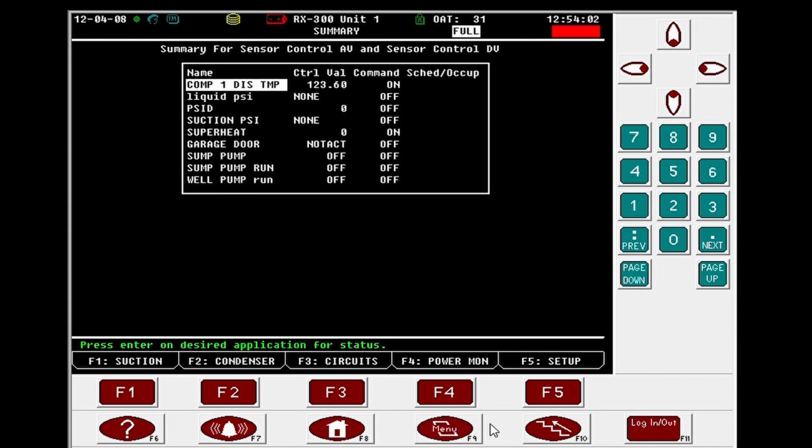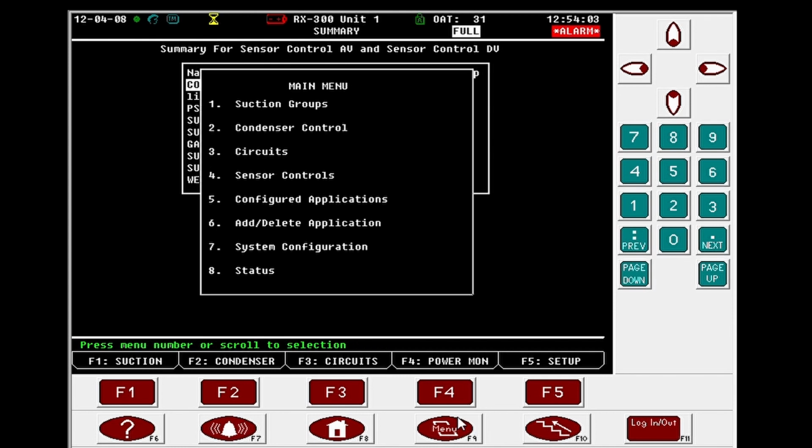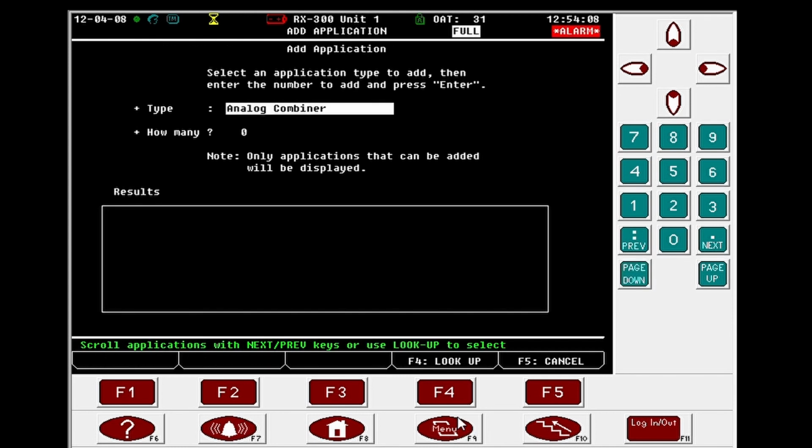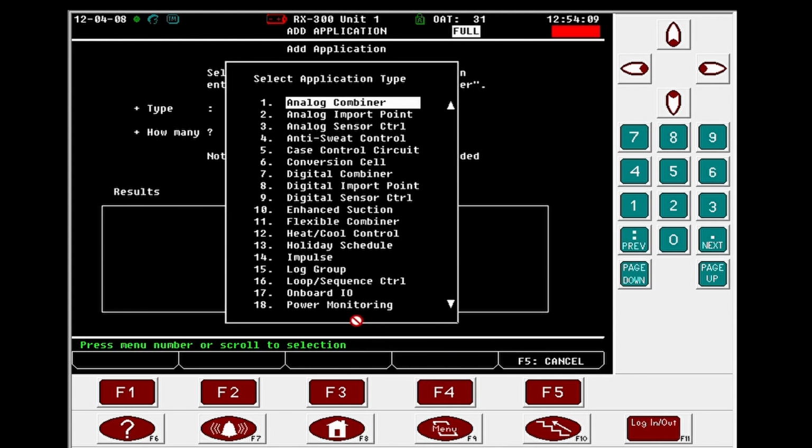So if we go menu and we go to 6, add application, and we choose lookup, choose analog sensor control.